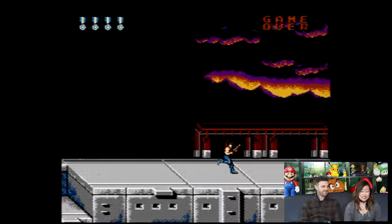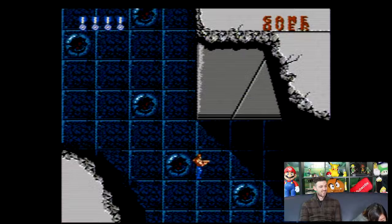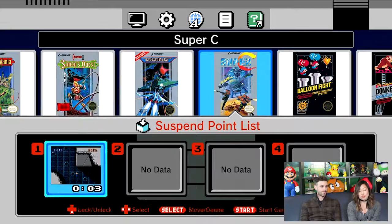Let's talk about how you can save your amazing progress. So you hit reset, down on your D-pad, and then you hold down the A button — look at that, beautiful. So you see how there are four save slots per game. When you're going through the menu there are sort of four circles so you can see how many you're using for each. You can move the slots, you can even lock it so that no one can randomly push a weird button and delete it. You can go back to it whenever, which is very nice — not in the original NES games. There's controversy around restore points, friends.